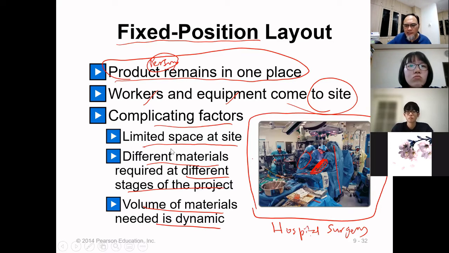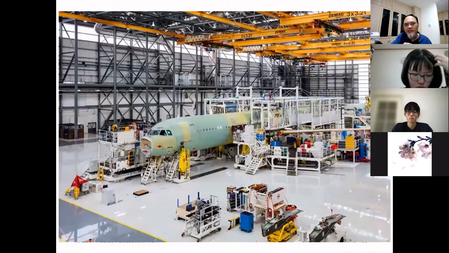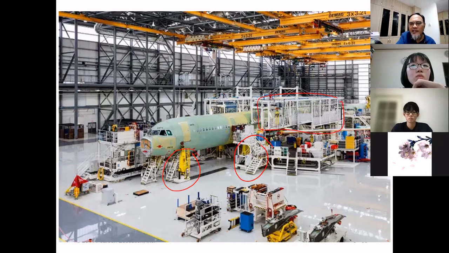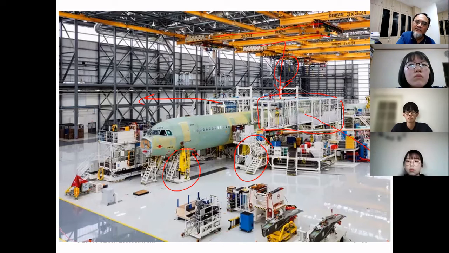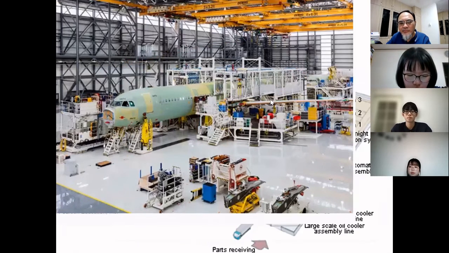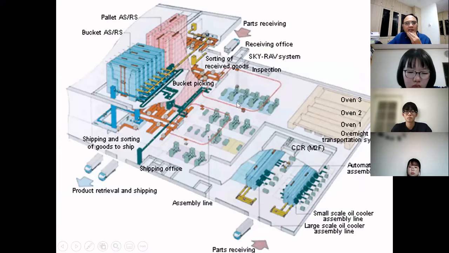A good example is an aircraft, which is built slowly, bit by bit. All the material handling and equipment, the jigs, are brought in and are movable, able to be removed. You see up here, there are cranes to transport parts and bring them to the position where they are required. For example, you carry a portion with the crane and lower it down. So that's the fixed position. I'll come back to this.